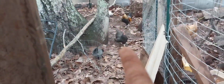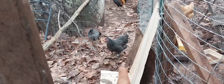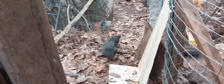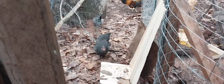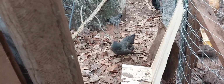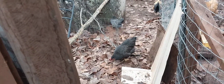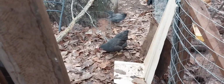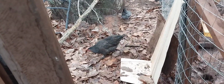Oh, I got a new egg in there. And so here's another one of my Easter eggers. And here's my big blackbird over there. And this one here is a cochin mixed with, I'm not sure. I don't think she's really mixed with the one that's Junior's father, which is Funky Man, because she looks more like some of the other ones that she has. This one is probably just a cochin with a little bit of something else mixed in her.